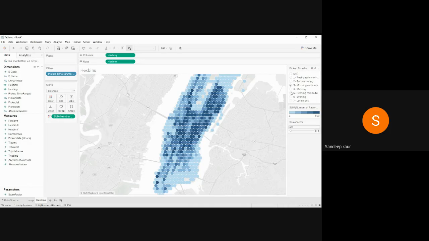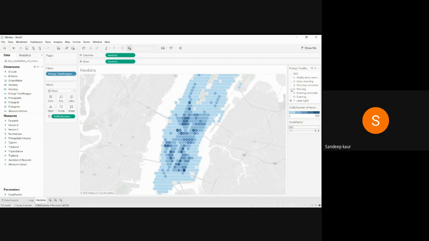Okay, and then also we can check for the evening. For the late night, it's less dense as compared to the midday. Early morning is also less, and late night is also less, right? So this is a very useful tip that you can use in a map. Okay, so this is the overview of the analysis that we will be learning today. So let's start with this.